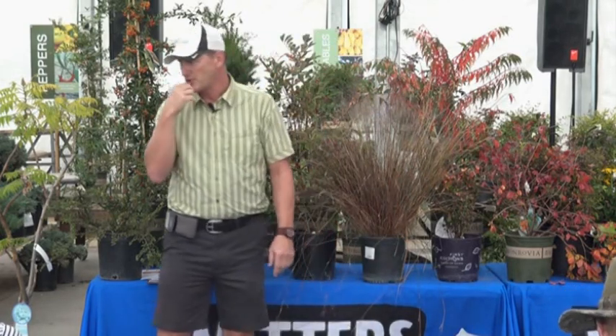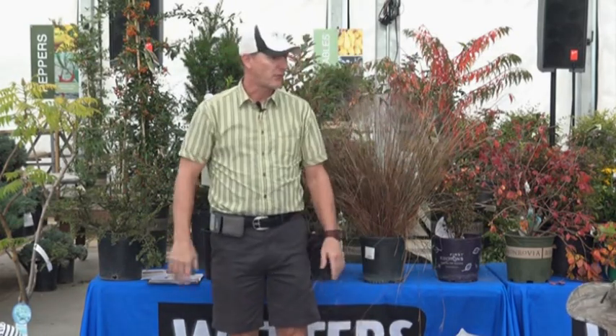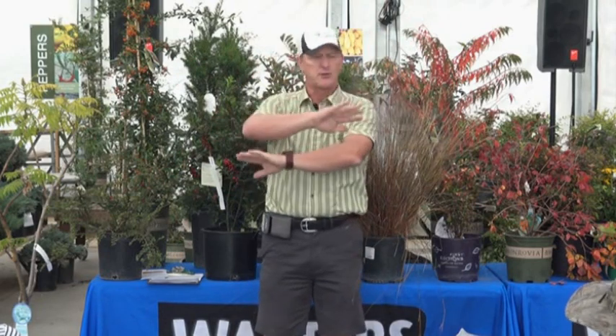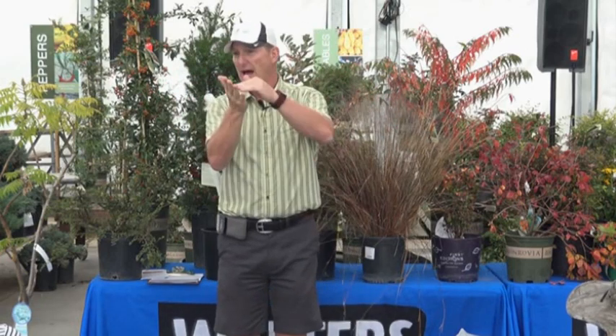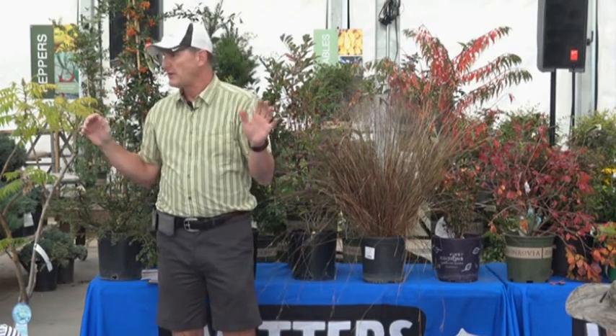We are definitely a four-seasons climate, so this will be really valuable. For desert Southern California folks who don't have four seasons, these are plants you're probably not familiar with at all. Even Midwest folks — we're such a mild climate that you're used to those super hardy fall-colored plants. We grow all of those plus double that, because we're mild enough to go all the way to zone eight depending on your elevation. What you're finding right now is a lot of red, gold, and orange.